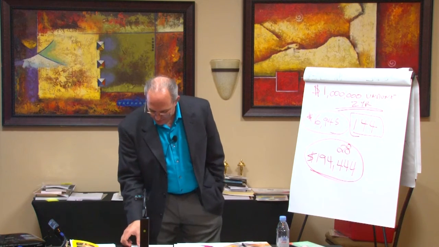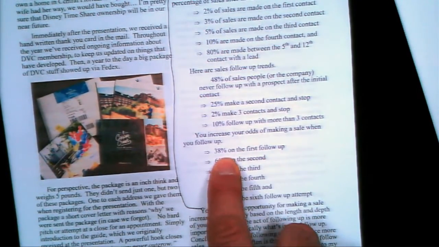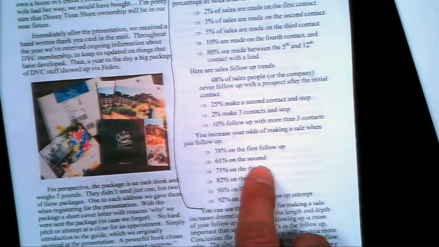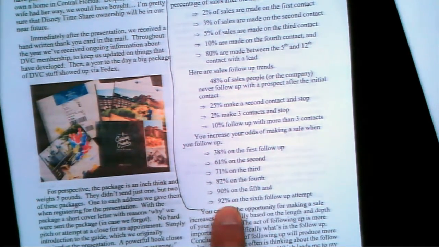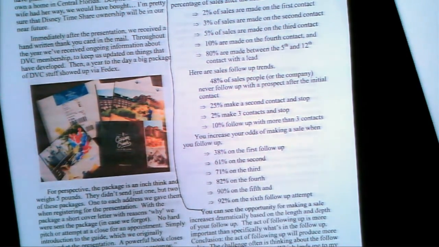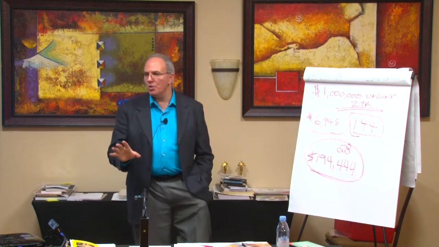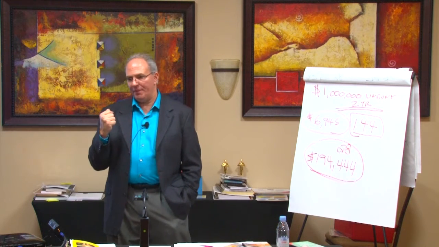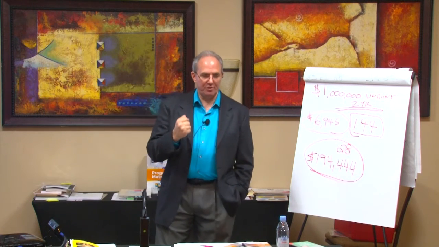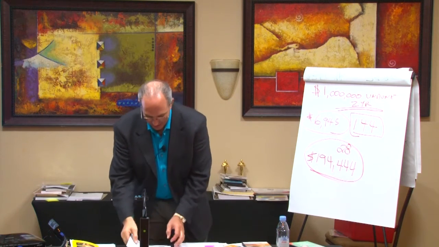You increase your odds of making the sale when you follow up. 38% increase on the first follow-up, 61 on the second, 71 on the third, 82 on the fourth, 90% on the fifth, and 92% on the 6th follow-up attempt. It just requires new information. It's not following up saying, hey, do you want to go with that? It's new information. Okay? So that's data.